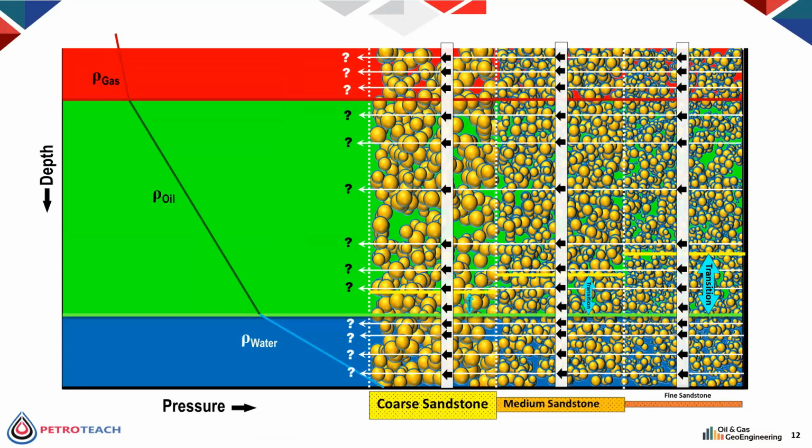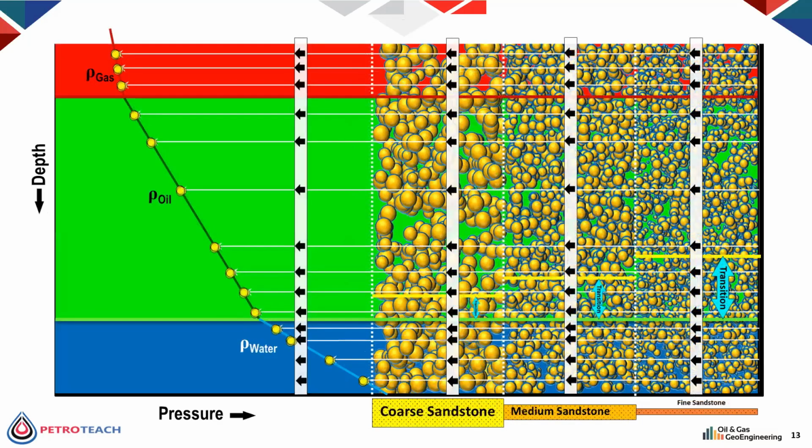If we were to drill 3 wells, one in the coarse sand, one in the medium grain sand, one in the fine sand, where would these points plot on the gradient? And you'll notice that they will all plot on exactly the same position. In other words, the fact that there is a transition zone does not affect the capillary pressure. The capillary pressure is fixed, and it is dependent very much on the contrast between the different densities, but the height at which it affects the water in the transition zone is indeed a function of the pore throat.